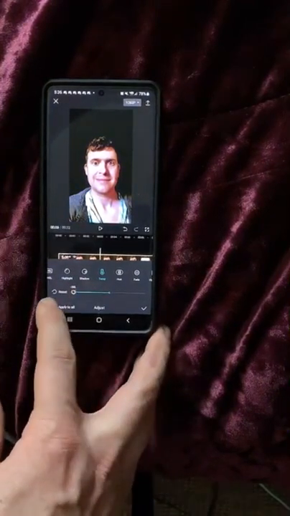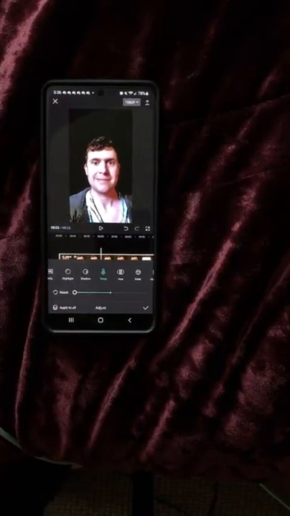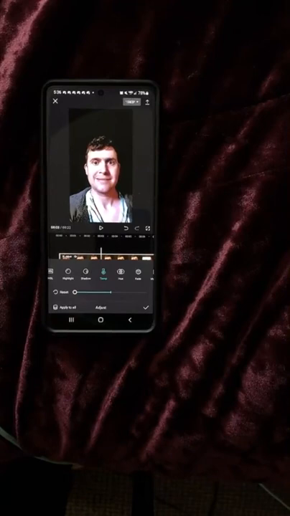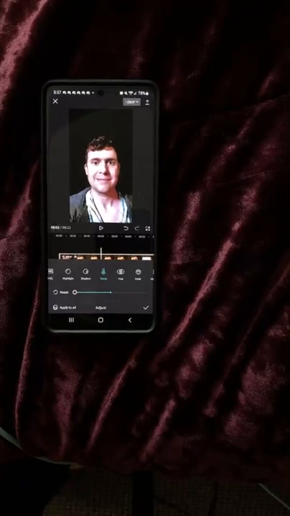But if you're using a cooler temperature, it is what it says. It makes it feel like it's a cooler mood. Like this is used a lot if you're filming in a frozen area, or if you're supposed to be in a frozen area. You might want your temperature to be on the cool side.